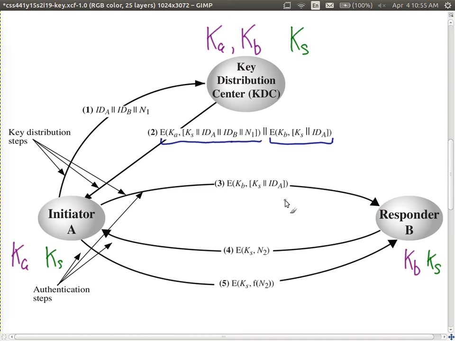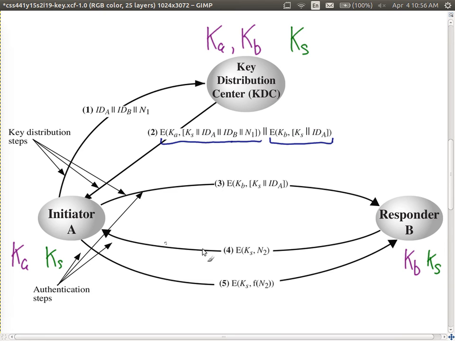The last two steps are just some confirmation to check in the case that an attacker tries to replay some messages or tries to masquerade as someone else. So after message 3, B knows KS. It knows KS is to talk with A because this message included the identity of A. And it trusts this message because it was encrypted with KB and successfully decrypted. The last two steps, B chooses a new nonce value, its own nonce value, N2, say a random number, encrypts it with KS, sends it back to A. If it's the real A, not some imposter in the middle masquerading as A, they should be able to decrypt, because they should also have KS.